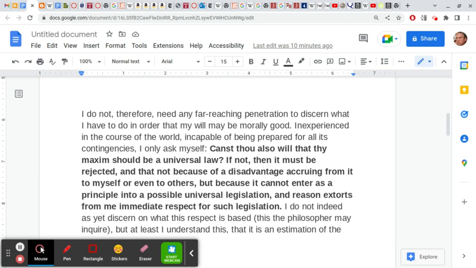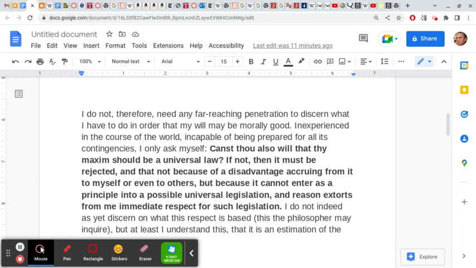Can that maxim that I articulated be a law for everyone? Well, that's something that you need to decide for yourself, but you need to argue for. This is what I would emphasize for an exam question. You can't just take it for granted that everyone will agree with you. You have to argue for it. That's incredibly key in doing a Kantian analysis.